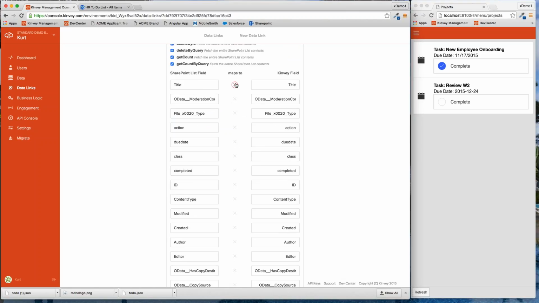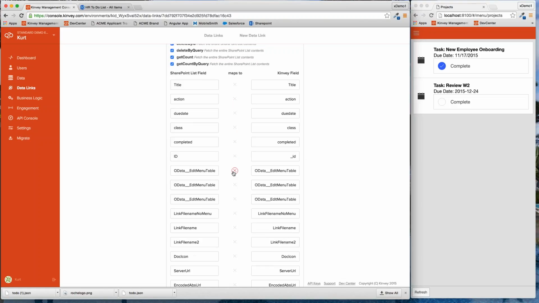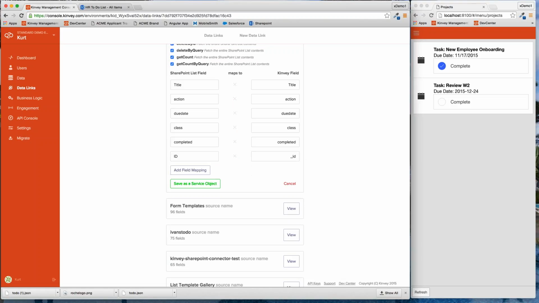So I can really quickly say, all right, what do I need? Well, I want title. I think we're using action in the app. We're using due date. I think we're using class in there somewhere, as well as the completed flag. The ID we're using, but I actually called the ID field something else in my collection. It's actually _ID, and so I'm going to be able to transform that here without writing any code. So this is what my client app expects. I don't want to have to rewrite anything on my client. I can do that transformation here, and I don't think we need any of these other fields. Let me just get rid of them all. You see how many there are, right? If I was going to not transform this, it would be a major performance hit to my app.